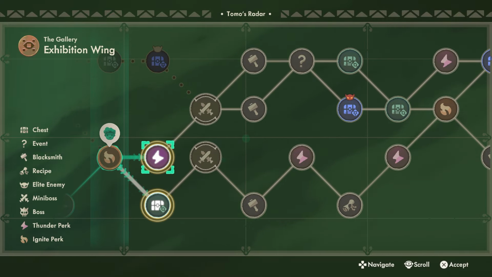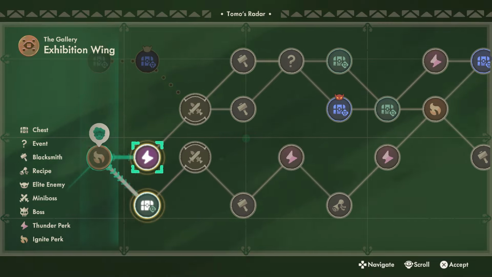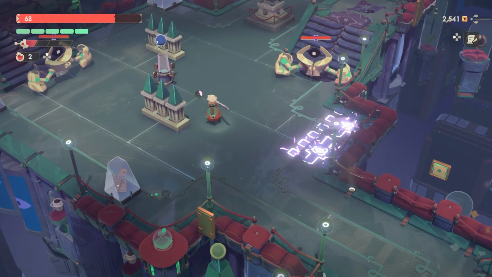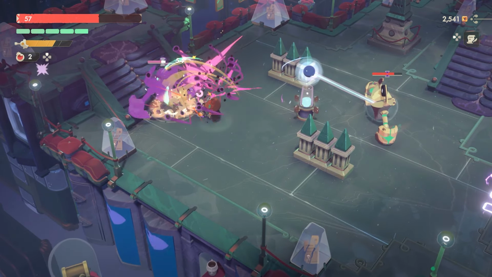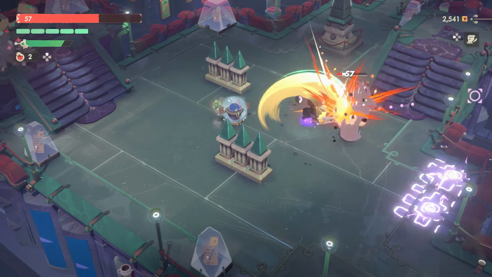I think I want to go up and go for the elite and a rare relic, and then hit the top line to get the electricity later on, or thunder should I say. So let's go for thunder now, and we'll go for thunder later. Hit that taser. Alright, we'll go for the shocked dude, or the tasered dude, should I say.